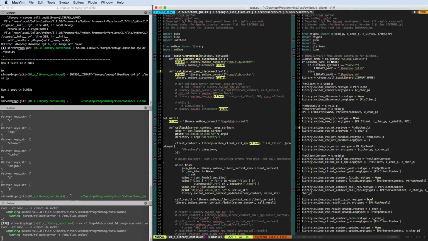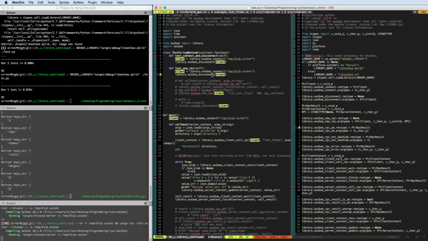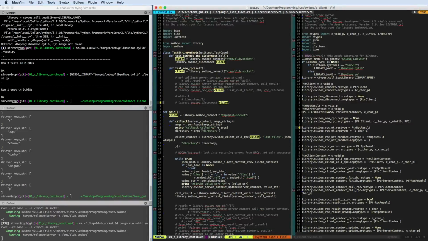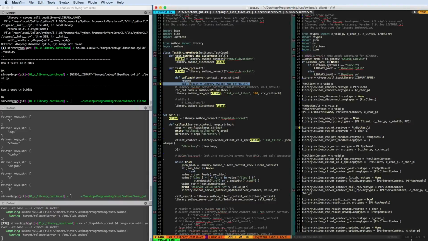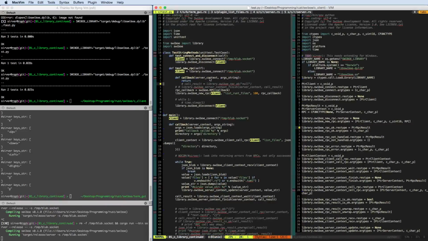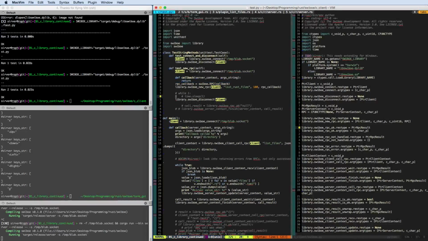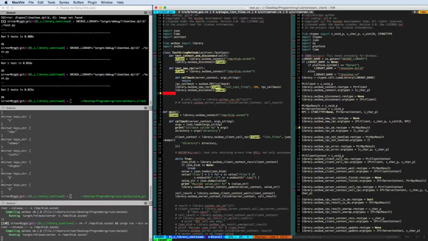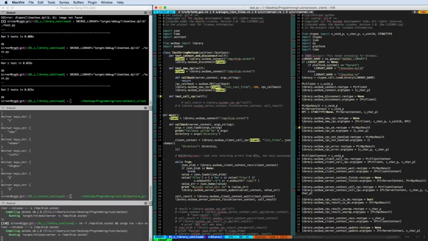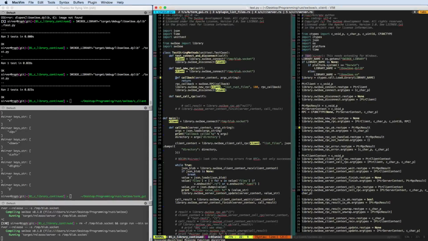Second test will be test create RPC. And the function is called new RPC, so we should stick to that. And of course, that also has to connect and disconnect. And it also needs to call this stuff around here. And we actually need those two. But the callback doesn't need to do anything useful because we never call it. And that works too. And now let's actually call an RPC. Def test call RPC. And this will connect, of course.